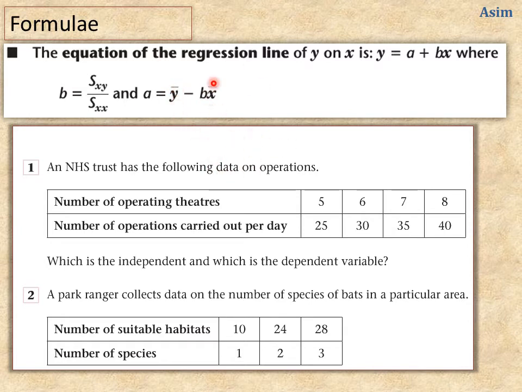Okay, before we go on with this example, let us see what they're talking about. This is an example where they are testing how you find independent and dependent variables. So first of all, the number of operating theaters and the number of operations carried out. Within these two parameters, which one do you think is the independent and which one is the dependent variable here? Definitely how many operations will be carried out depends on the operation theater. So this depends on this. That's why this is your independent variable and this is your dependent variable. Same thing here, you try it on your own.